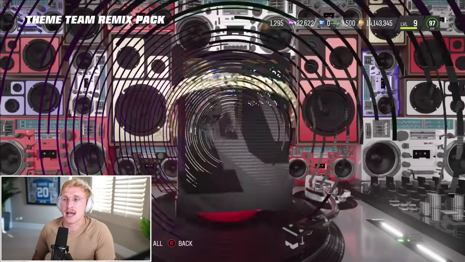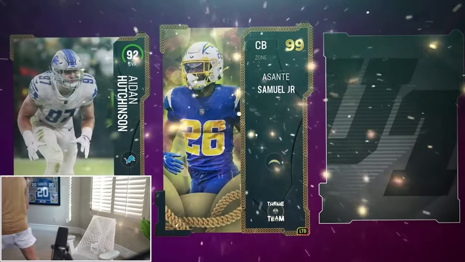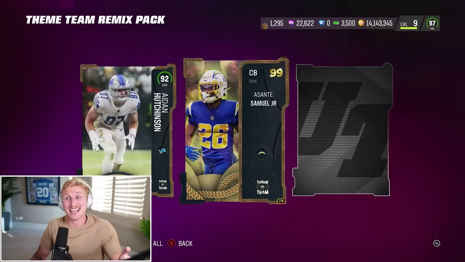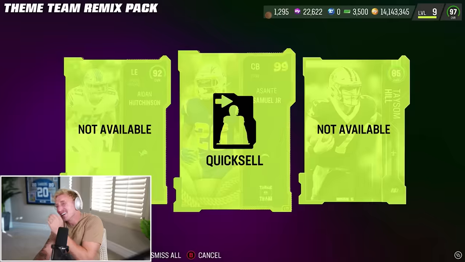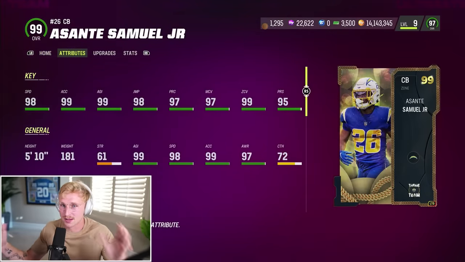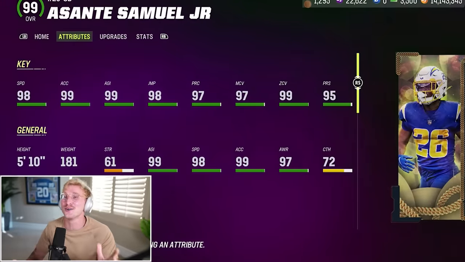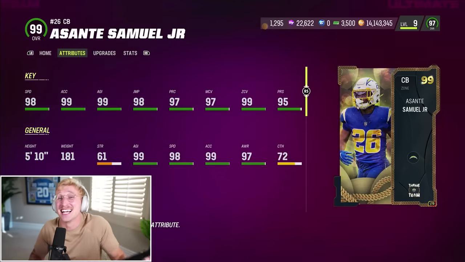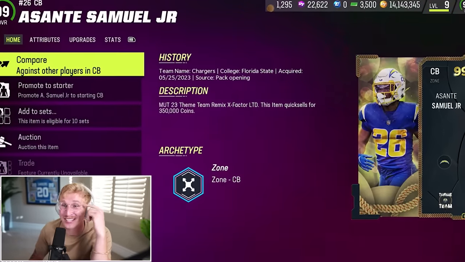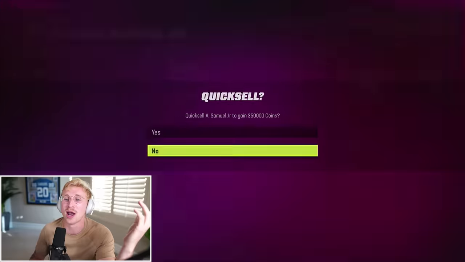So this remix pack here, Aiden Hutchinson, this one. No way! No way! Wait, what does he quick sell for? Wait a minute. Does he quick sell for coins? Oh, shit. And Asante Samuel, I love you. I've actually met Asante Samuel so many times. He's a great guy. In Madden, though, a 5'10 corner is a huge liability. Dude, I just pulled a fucking limited, and I don't want it. I actually think I quick sell him for the coins, and I use the coins to open packs. That's crazy. Oh, Asante Samuel, I'm so sorry, but I have to do this.